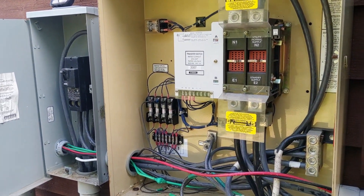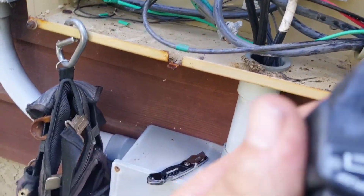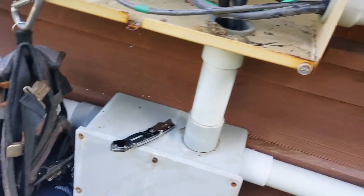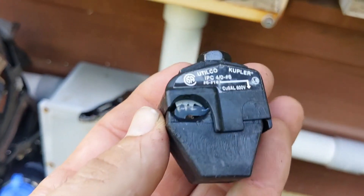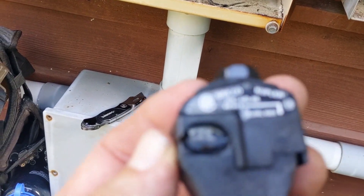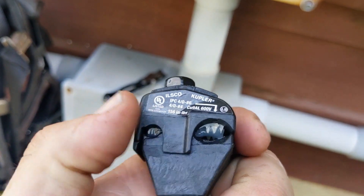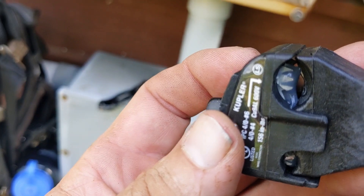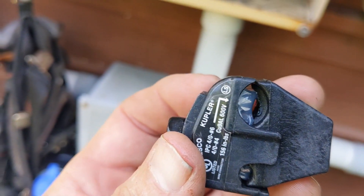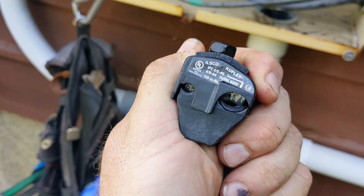You've probably seen these before - the coupla tap. You see the little teeth on that side? The range on these is 4-aught to number six. We brought number six on this side, and we've got 4-aught aluminum on the tap. The circuit is number six - it's a 75-amp circuit. You just get it around there, and you can see it's got Nolox anti-oxidation on it. It's rated for 75 amps through this baby.